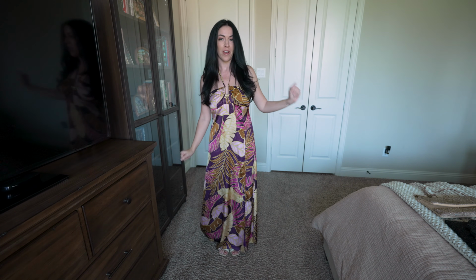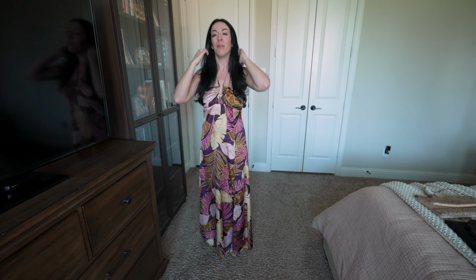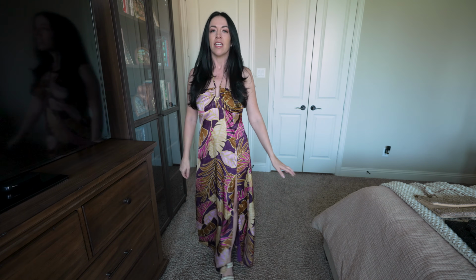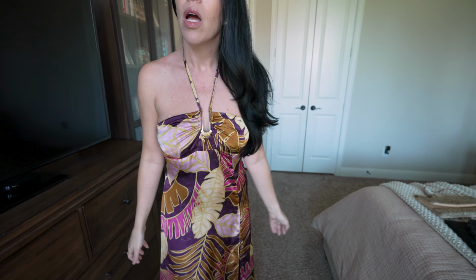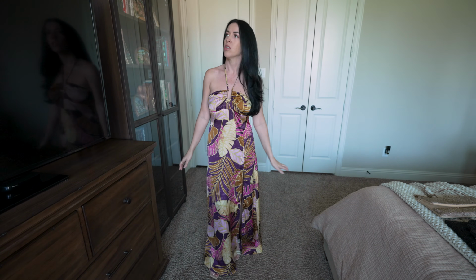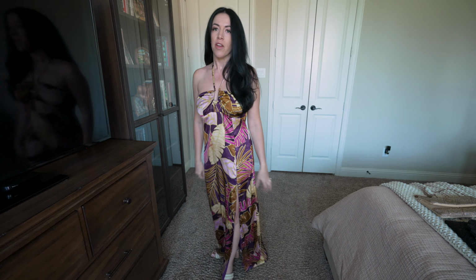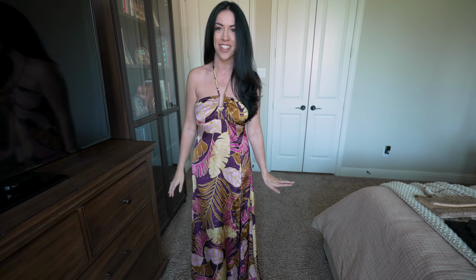This one is very cruise-ish, which I imagine somebody would wear on a cruise. I've never been on a cruise, but I bought this one earlier this year for our Mexico vacation in March. It's got a nice little slit. It's this really cute tropical print. It's got a necktie and a little gold detail. I guess they're palm leaves, but it's very nice. I got it at a local boutique called Dress for Los Angeles, I think. Never heard of it before, but it's very comfortable and very tropical and not one of my neutral dresses. So I had to change it up a little bit.